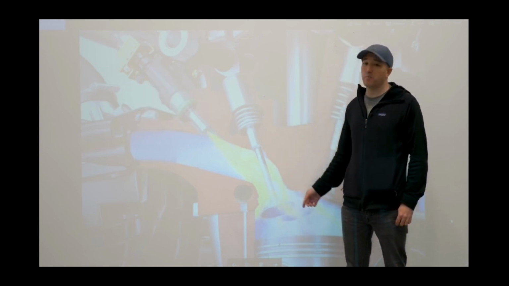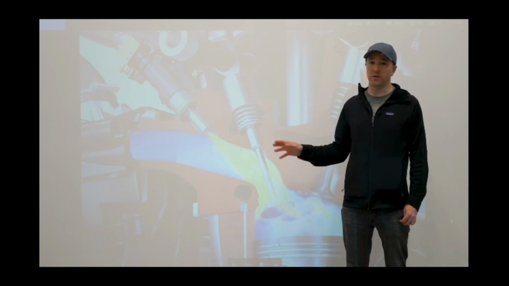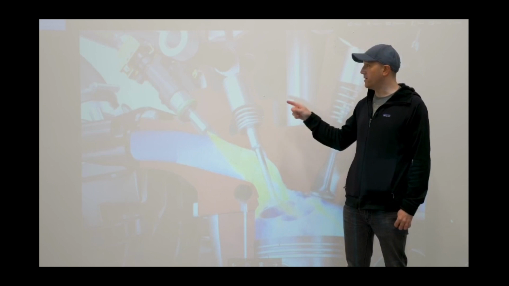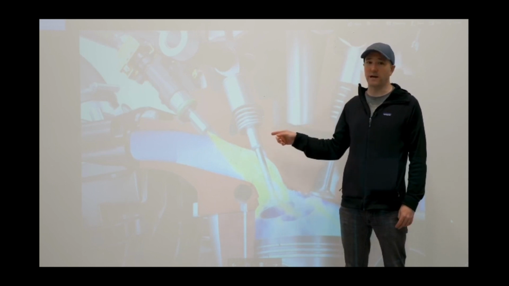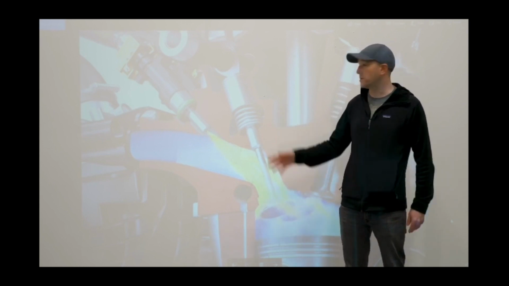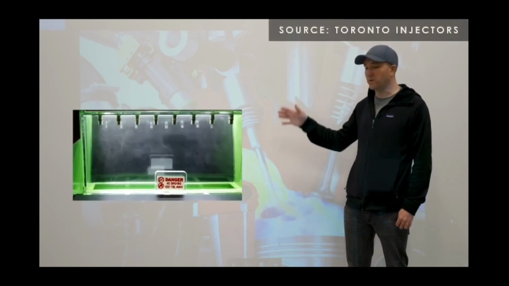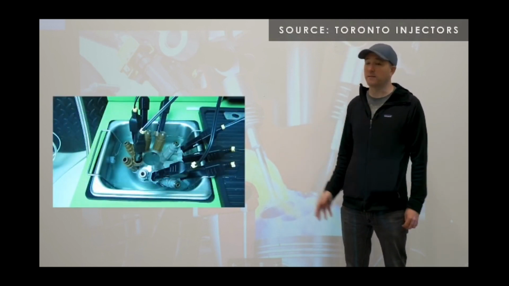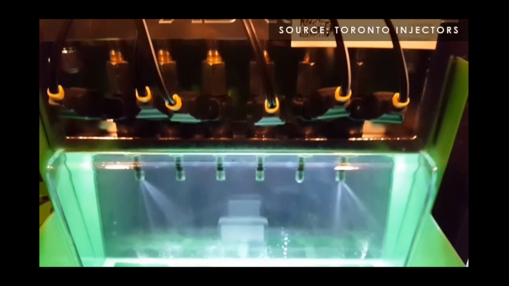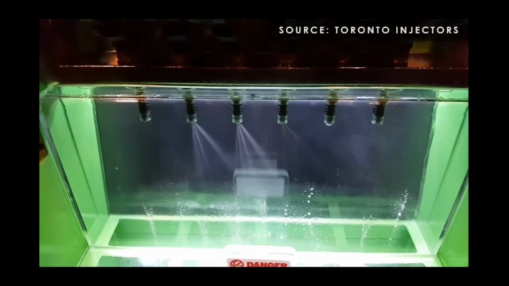And if these things aren't blowing clean, then you're losing efficiency. And they're much more sensitive to it than port injectors again. So you really don't want to do this, but if you had a real problem, you could send these out to guys like Toronto Injectors, where they will put these on a bench and spray them clean, as you can see in these videos. You can see how they clean the injectors if they're completely clogged. And this is going to become a much bigger issue, and it's a bigger issue with DI. So you're going to want to run injector cleaner more often to keep these bad boys clean.